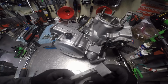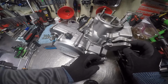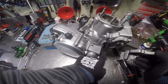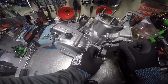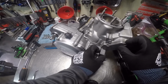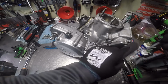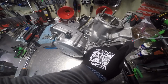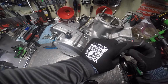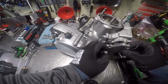Oh, losing my mind here. I'm going to install this first. At least I say I am. These things are always a pain in the ass, if you want my opinion. All right, so it goes like that. We'll take the gasket, push this back a little bit, kind of fish the gasket in there. Well, that didn't work too good, did it?